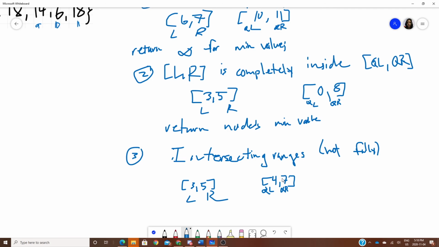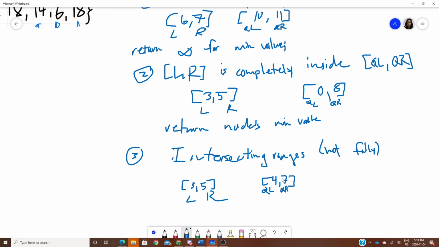But once again, this L and R is only intersecting with the range QL, QR, so you have to divide that further into its children. Now this one will be good to go. You just return this value for this node. But this one is now completely outside the range, so you just return some really huge number so that the value gets passed up to the minimum value for 3, 4, and then that value gets passed in the return statement. Then you check which one's less, and take that value and return it. So that's the idea. You keep going.